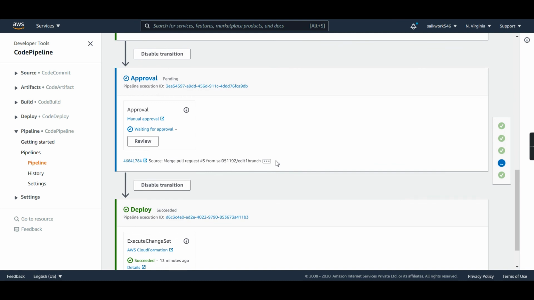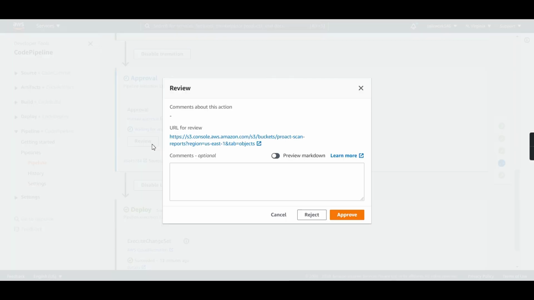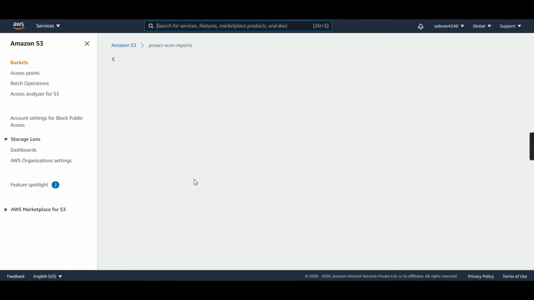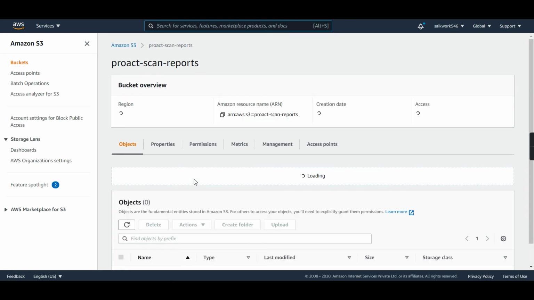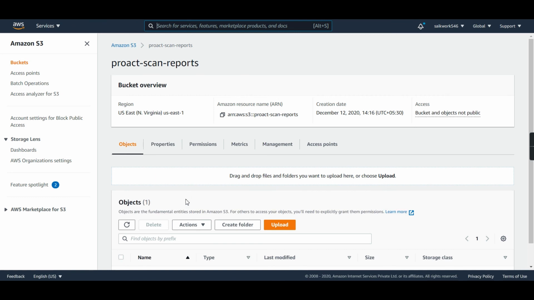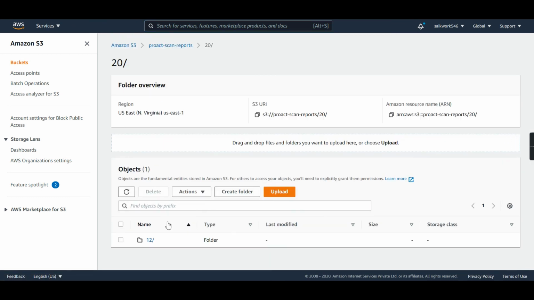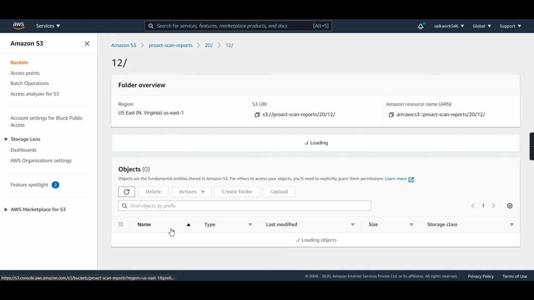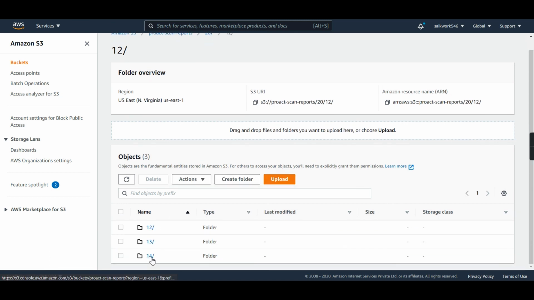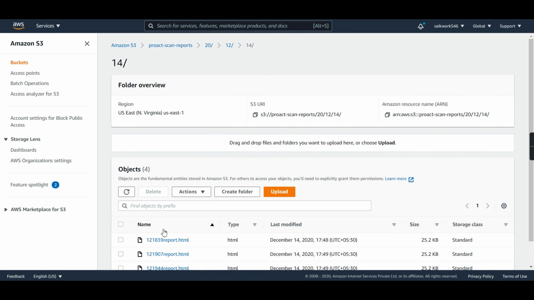As you can see, we are now at a stage of manual review. We can go ahead and decide to review. We'll take a look at the report that was generated. Today is the 14th of December.